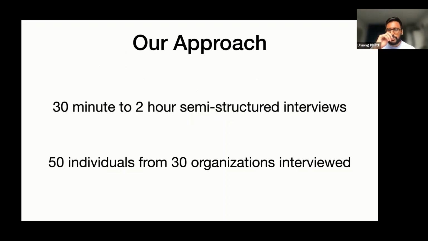The approach that we took was basically doing 30-minute to 2-hour semi-structured interviews with individuals from these organizations, about 50 from 30 major tech companies that were all members of the Partnership on AI, which brings together civil societies, governments, academic institutions, and tech companies to build, hopefully, in the lofty sense, AI for a better world.